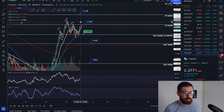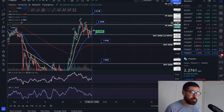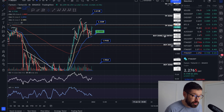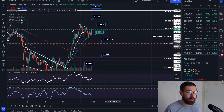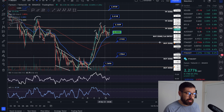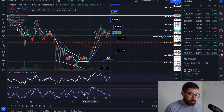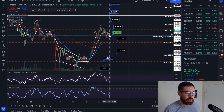We can also validate a head and shoulders — left shoulder, head, right shoulder. If we see a nice push above the right shoulder, it will invalidate that pattern for Phantom. The bulls are very strong; when we see a little push for Bitcoin we start to see Phantom take off. On the four-hour, the money flow is starting to trend towards the bottom section again, which is usually where you see a push back up — when it comes down to about 22 on the money flow, money starts to flow back in and you see a nice push to the upside.